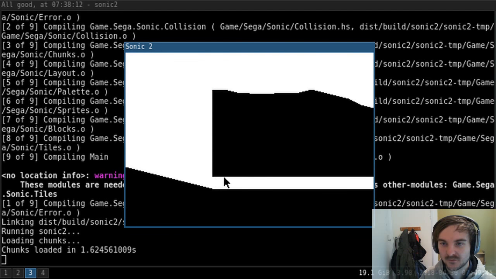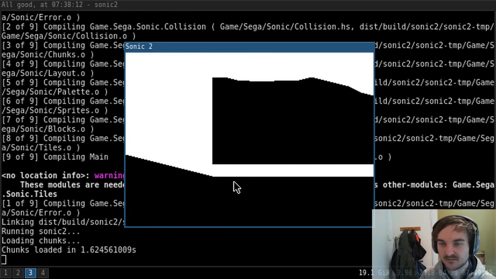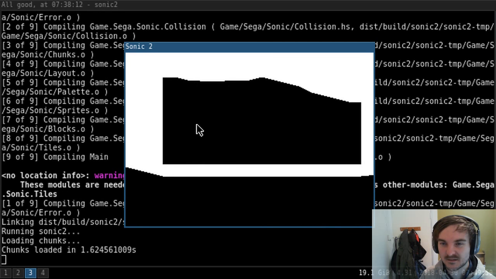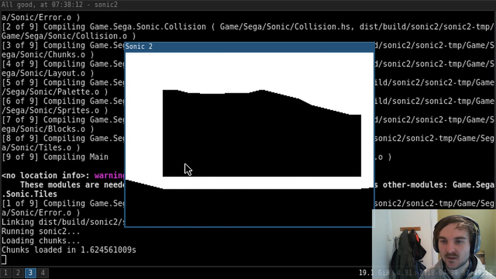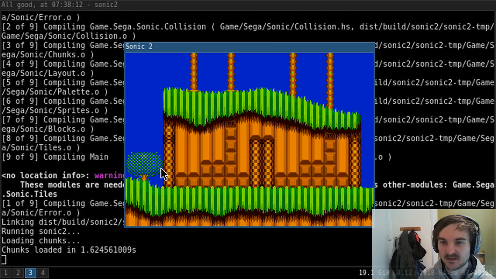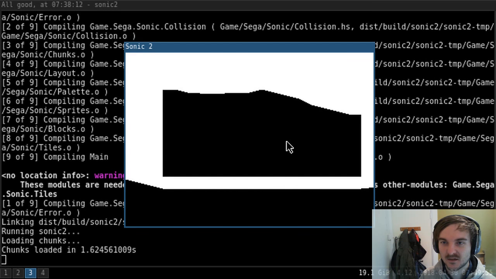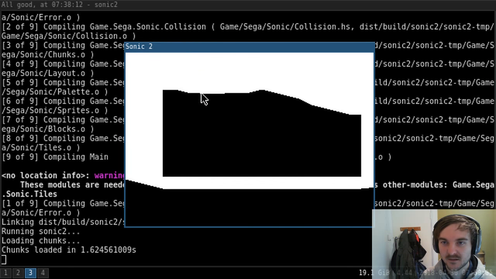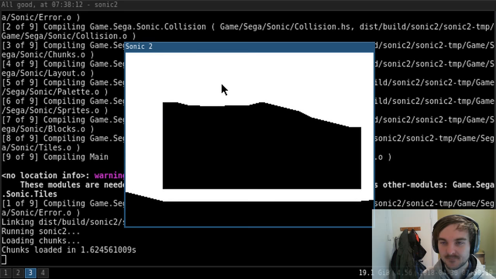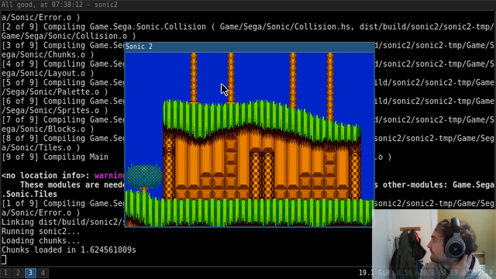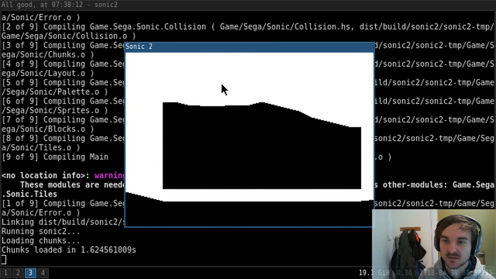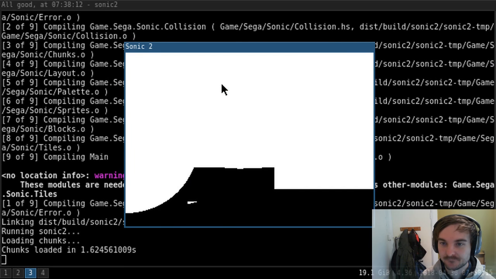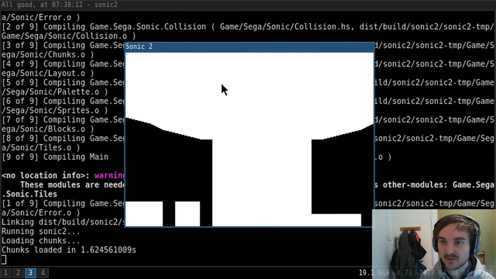So when you're walking through, it's interesting because there's kind of two layers of collision as well. I've only got one layer being loaded, but there's a thing where this is not collidable from below, but it is from on top. So if you're coming from on top, you'll collide with it. But if you're coming from the bottom, going up, you won't collide with it. So there's a direction to collision as well. That's another interesting thing. But that is the collision map. So that's what Sonic will collide with.